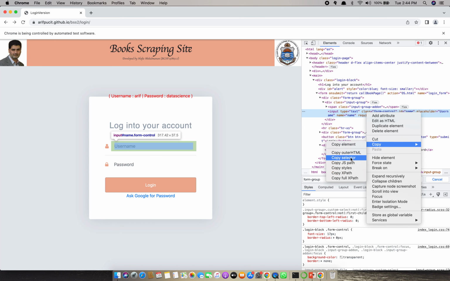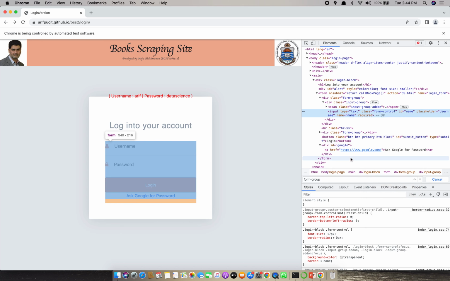Let me copy this copy selector. The selector has been copied. Let me press Command F to open the search box, paste, and you see this is the CSS selector corresponding to this uname. So this is hash name. If the CSS selector is using the ID attribute to search, it will be preceded by a hash symbol.